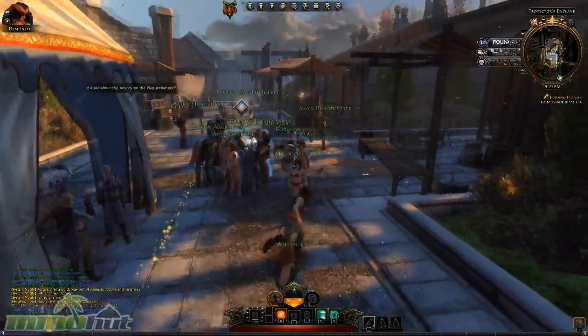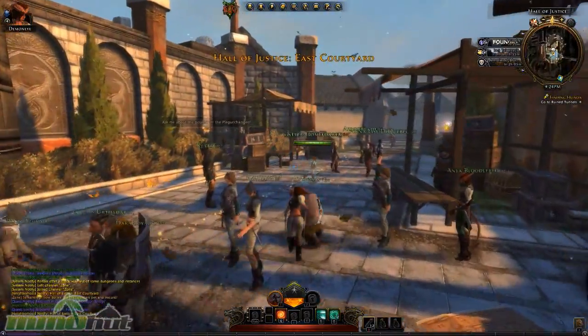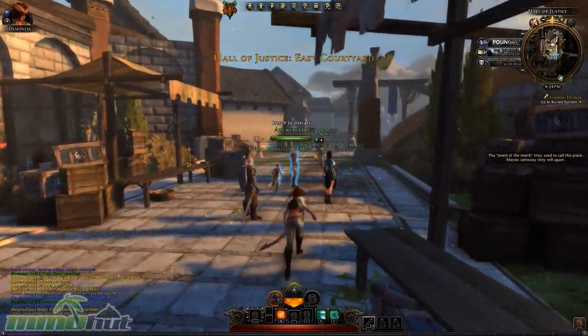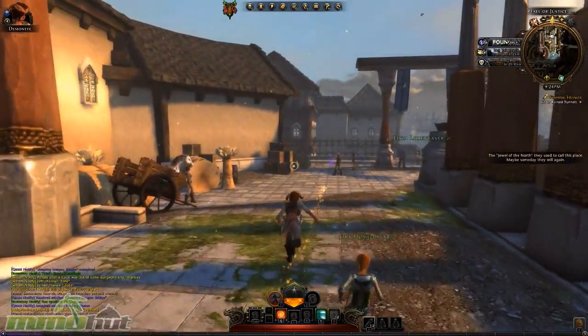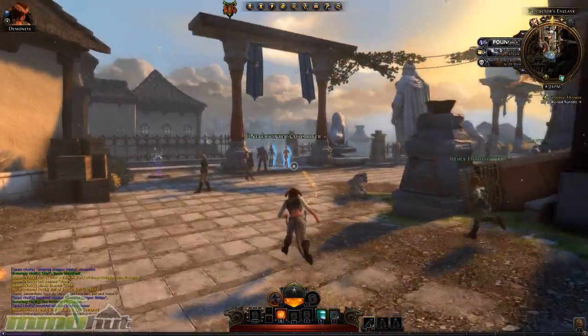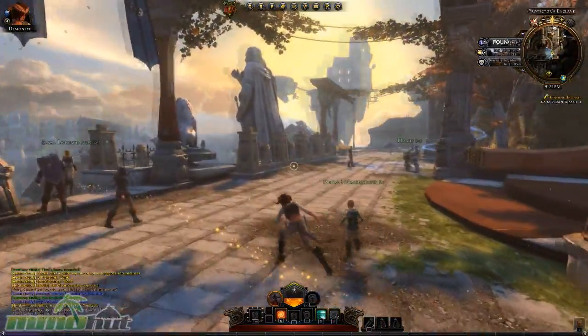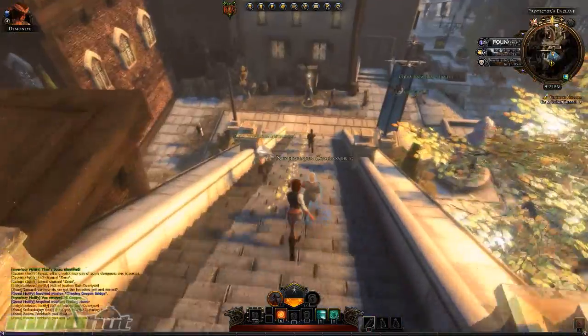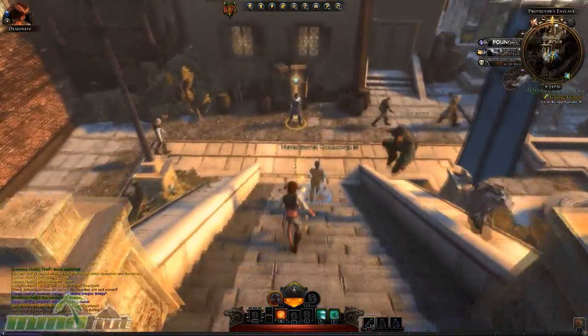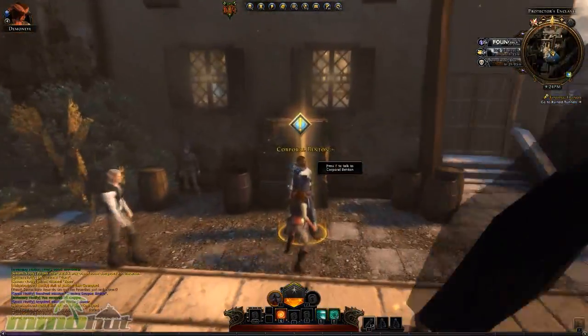Alright, so we got a lot of area detail. We've got a lot of map detail going on here. There's a lot of particles floating around, so I can imagine if you've got a good graphics card, this game's going to look nice. Especially for closed beta, it already looks really good. The lighting and everything sort of reminds me of Wizardry Online, just a little bit nicer in terms of, I guess, the detail around everything else.